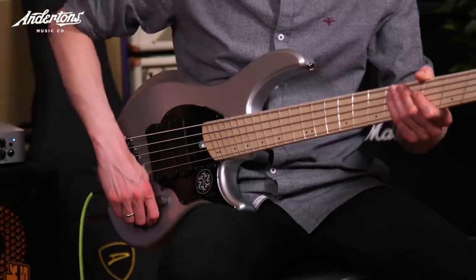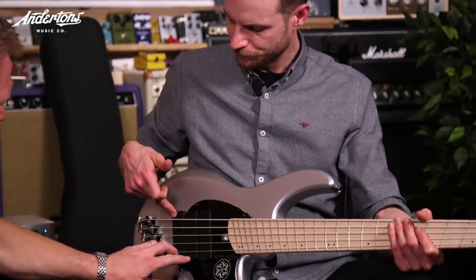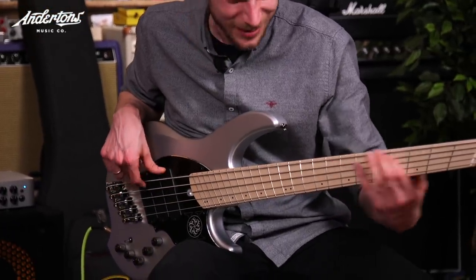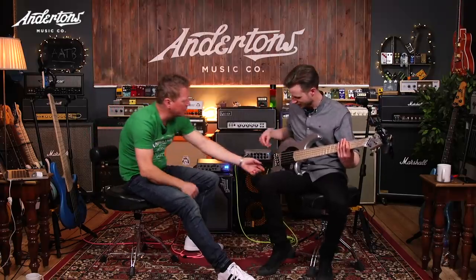And there's the selection. I just remember it as the second one in. I think that's in parallel. Sorry, from the back pickup, that is parallel, isn't it? Because it's back, parallel, series, front. So the parallel one, that to me is like the Dingwall. Next one, you see the difference in output when you go on the series.